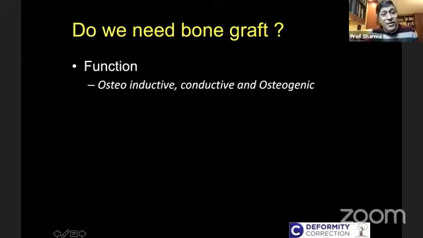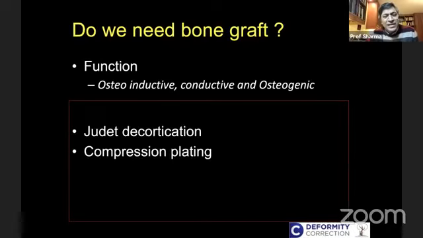So then the question comes in, why do we do bone grafts? So what does bone graft actually do? It does quite a lot of things. It is inductive, conductive, and it provides the cells. And we can argue whether it is cancellous or corticocancellous, and you have different views with different surgeons. But ultimately, what does it do? That's the question we need to answer, and what is the evidence for that?